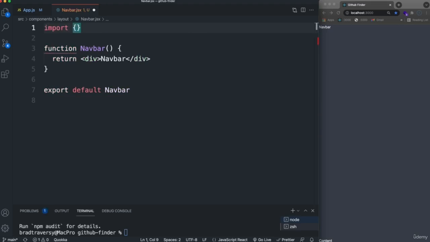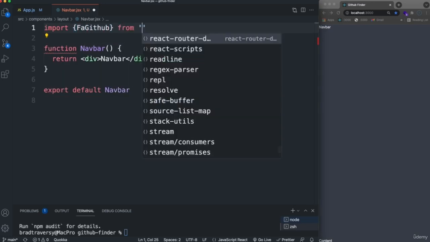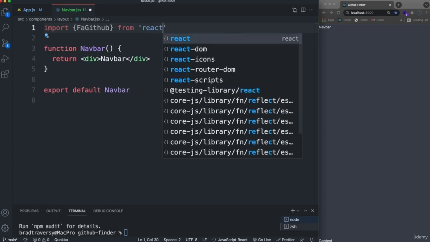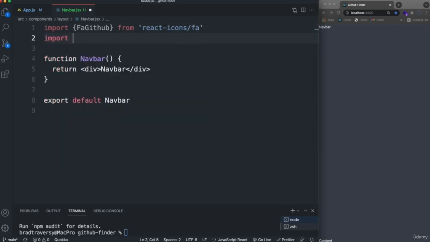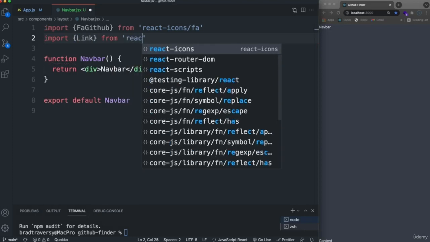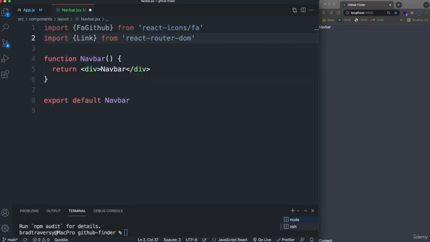We're going to bring in the GitHub logo from Font Awesome. So let's do FaGithub, and that's going to be from react-icons/fa because it is a Font Awesome icon. And then we want to import Link from React Router DOM.